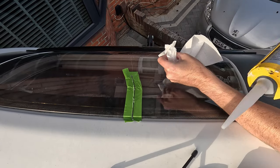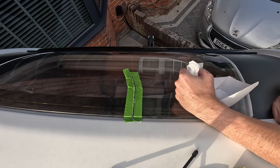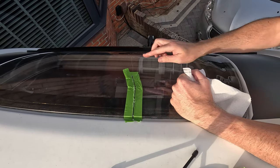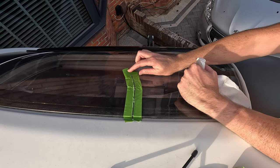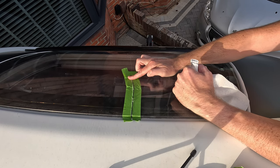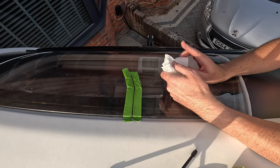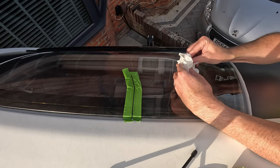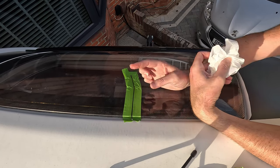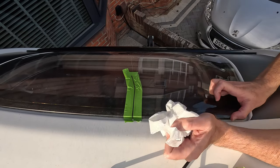And that's another reason why to just put a little bit of masking tape down. So if you do get too much on there, it doesn't really matter. You want to squeeze it in. Obviously make sure you've got quite a bit towards the hole that you've just made, which will hopefully resolve your crack, stop it cracking any further. But that should be enough just to seal what you need.